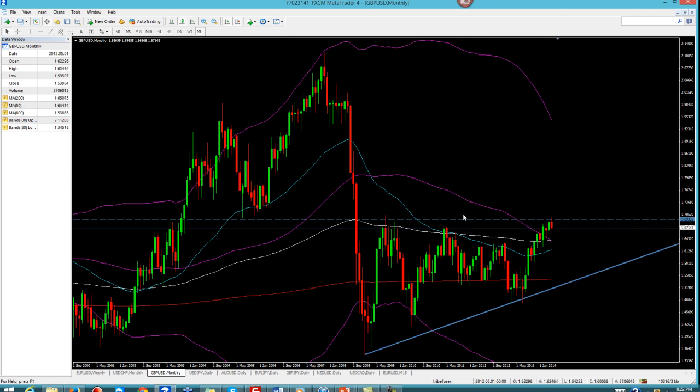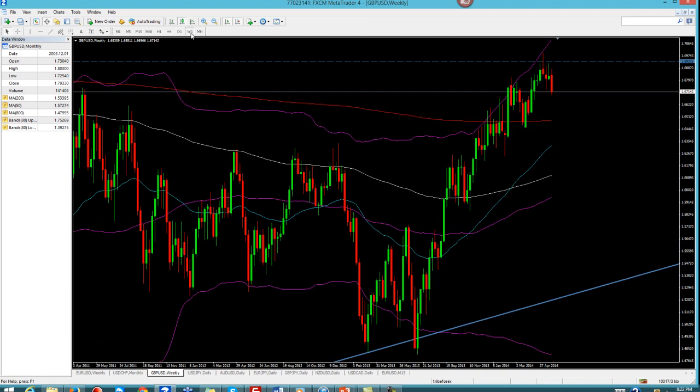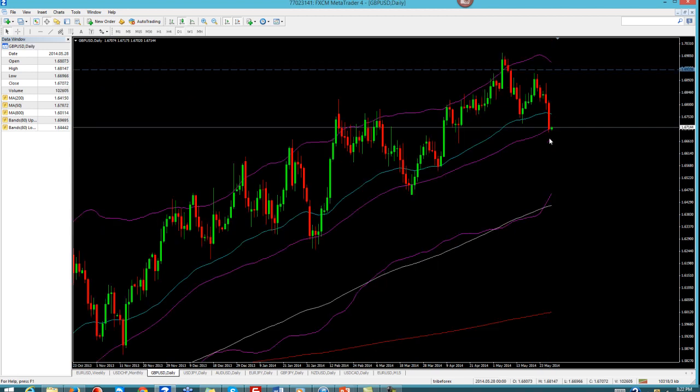So there's no area of support and resistance for us to look at in the monthly besides the 169.50 areas where we drew our area of support and resistance. Sorry, nothing to look at in the weekly. We don't have anything until we get down to 165.50. So we're not going to draw that in for the time being. Now on the daily though, we did stop at a mid Bollinger Band, which is at 1.6706. We're kind of hovering at that area.